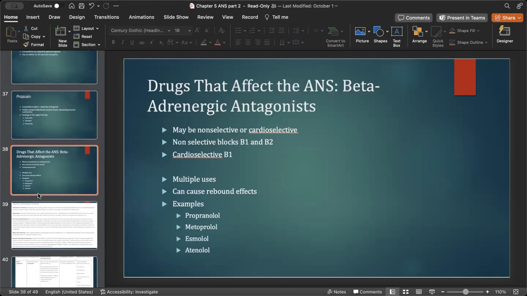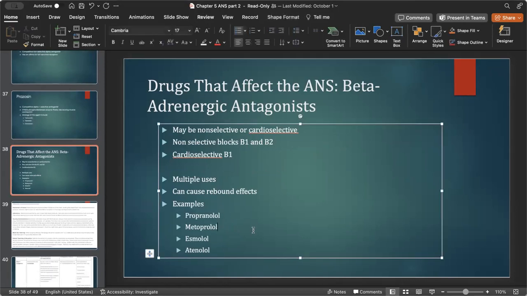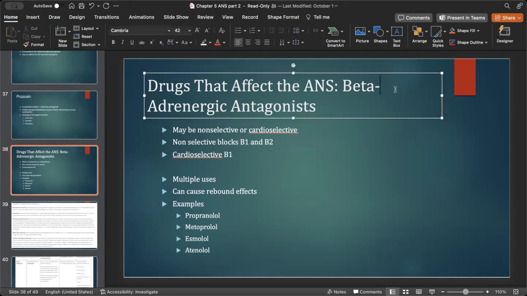Now, these are adrenergic antagonists, or drugs that block the sympathetic nervous system response acting on these beta receptors. They can work on beta 1 or beta 2. Beta 1s, like I said, affect the heart. Beta 2 affects the lungs. All of these drugs end in -olol. So metoprolol, propranolol, esmolol, atenolol. You see the common ending? That's how you're going to be able to identify or classify these drugs.